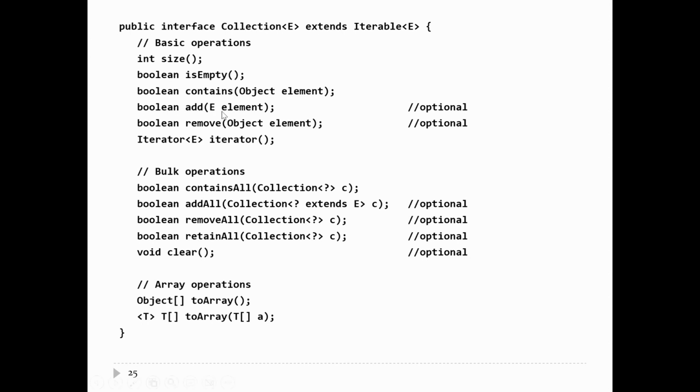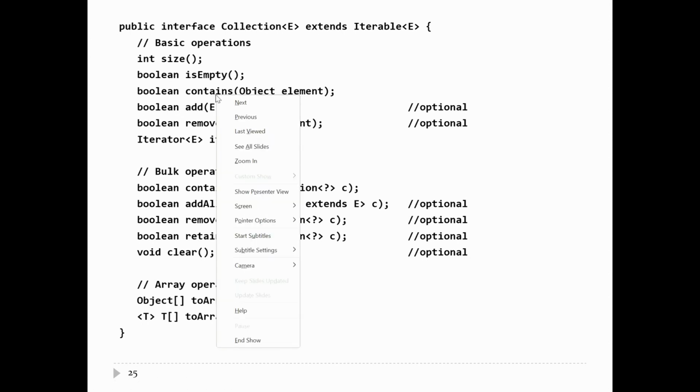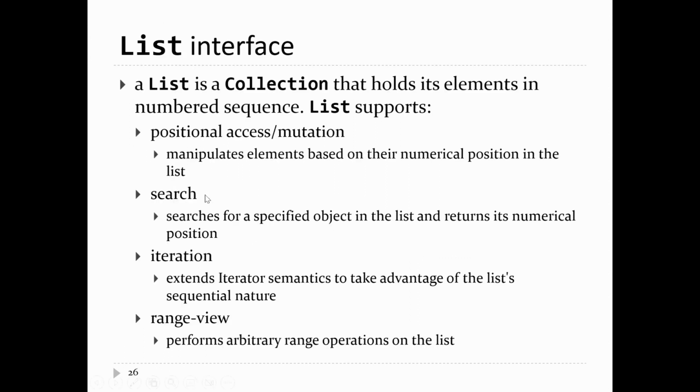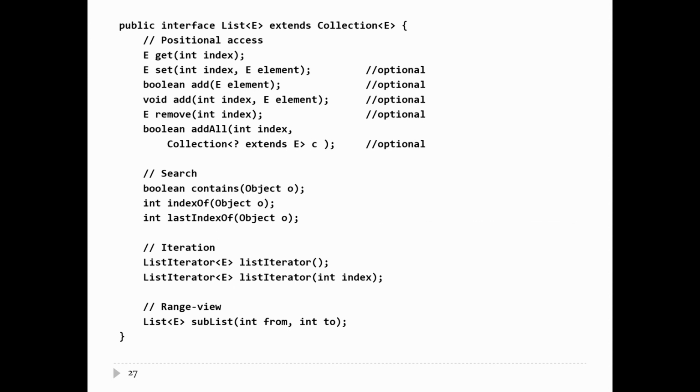but that kind of makes sense because you can search a collection. There's a contains method and a contains all method in collection, so it's not surprising that list also has a contains method. You can iterate over elements in a list, but you can also iterate over elements in a collection. This means you can write a for each loop over any type of list or set. And then there are these things called range view operations, which I'll explain in just a second.